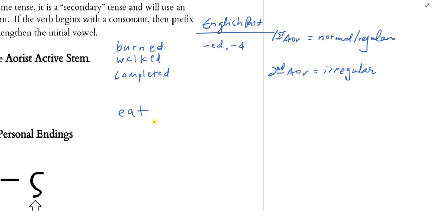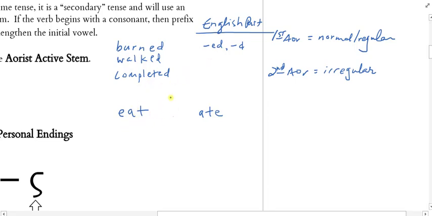It's just that they don't know the paradigm. Well, how do I form the past tense of eat? I have some more irregular changes. Basically, if you can forget the spelling for a moment, what I've done is I've changed the vowel, haven't I? Just hear the sound. Eat, ate. Eat, ate. The only change is the change of internal vowel, as opposed to a change of the ending. You see?